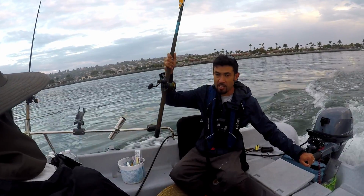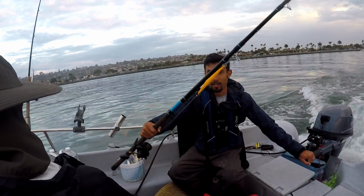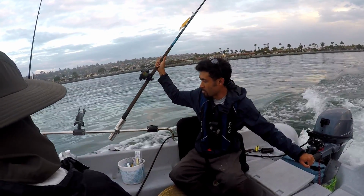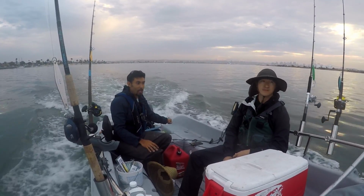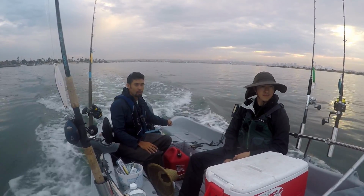I just bought this new Seeker Classic Series rod, 8.5-foot surface iron right there. We've also got some yo-yo jigs. This is the first time for me fishing for yellowtail, but we got a long ride ahead of us, so let's get on out there.